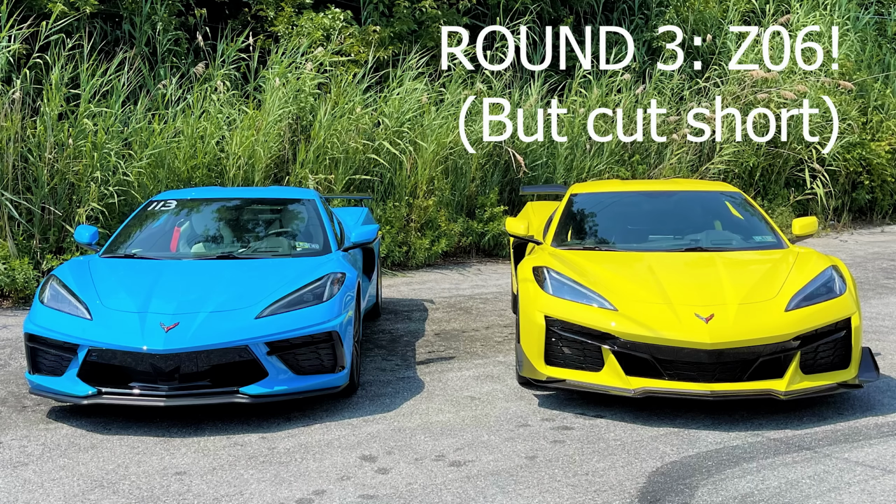And I know his car is fast. I know it makes over 600 at the wheels on a dyno, and that's pretty much the power level where all of your procharged and twin turbo C8s are. Very impressive for a bone stock NA smaller displacement Z06, for sure.